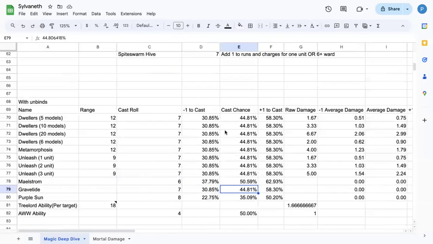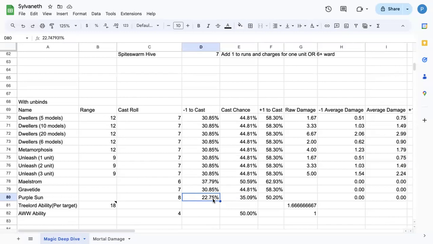And I think these numbers can help us make better decisions here. And yeah, the Purple Sun as well, you got a 23% chance compared to a 35% chance. 35% is quite a lot better. And if you don't have the +1 to cast, so you're just at -1, it's pretty unlikely that you're actually going to succeed on playing the Purple Sun.